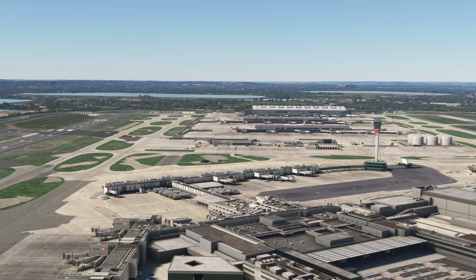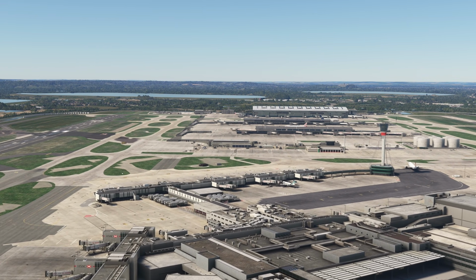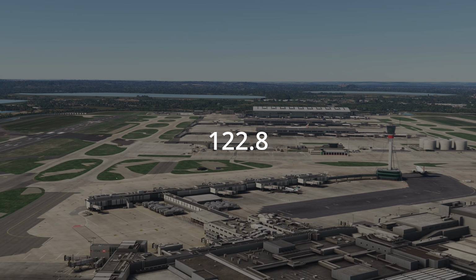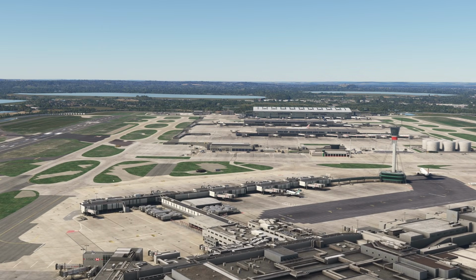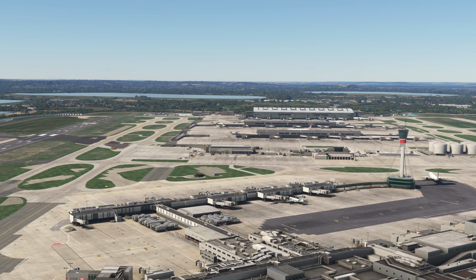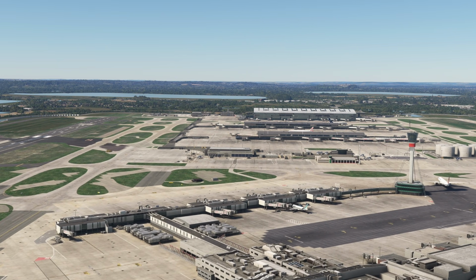Now, of course, it might be that sometimes there's no ATC on at all. And if that happens, you would tune your radios to a frequency known as Unicom, which is on the frequency 122.8, which is basically where you and all the other pilots are expected to communicate with each other by announcing your intentions and to work things out amongst yourselves.